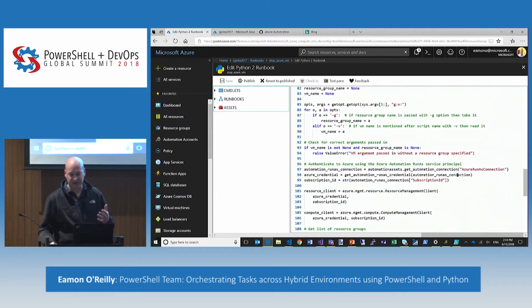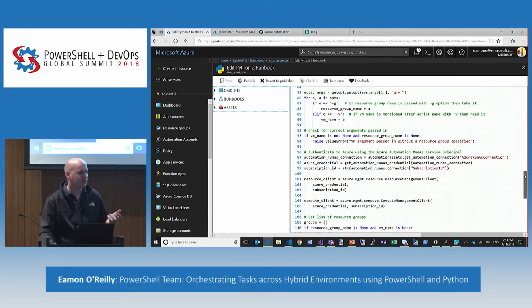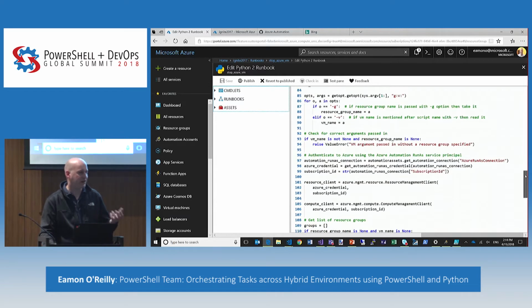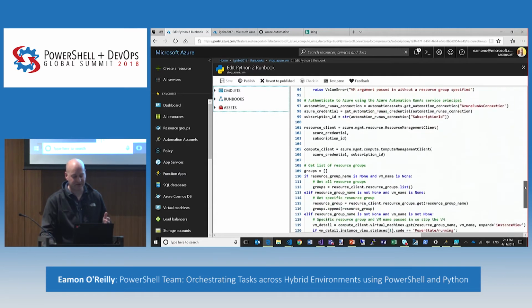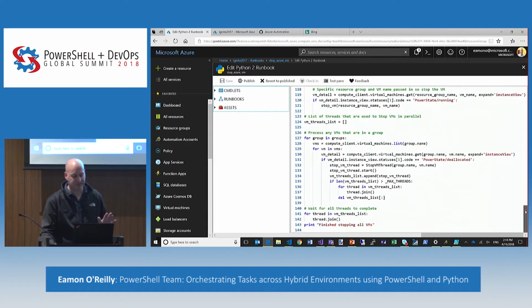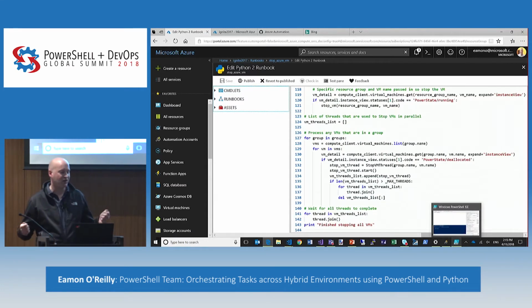And so what this one does is basically ask you which subscription or resource group you want to manage and stop those virtual machines that are running. This one uses our built-in service principal in Azure AD to do authentication and manage those resources, so it can run headless anytime you want to. And so it's very simple Python. I won't go through all of it, but you can see it's spinning up threads and then it's basically processing all these things in parallel.